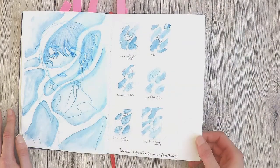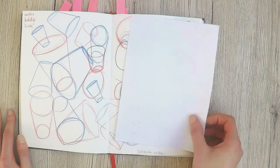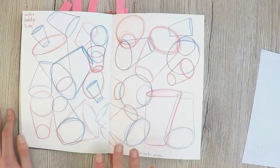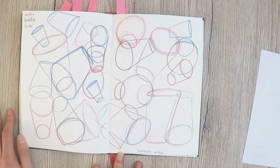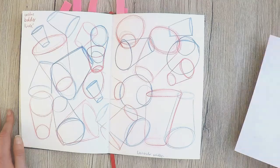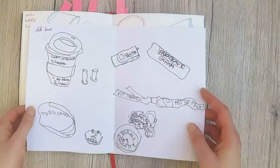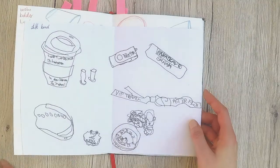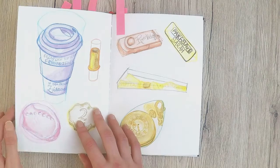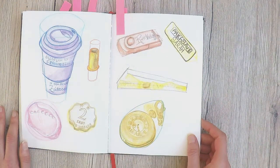Some art style tryout thingies. We were supposed to draw a cup from different angles. I tried to do it really fast, because again I started to think too much, and that's usually when my art gets really stiff. Left-hand drawings for warm-ups. Again, drawing those things and putting them on shapes.